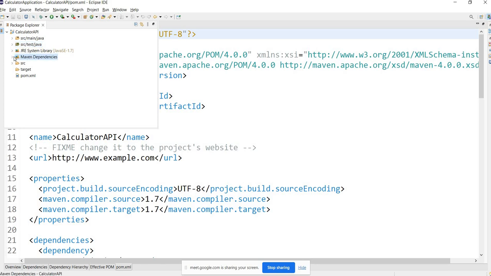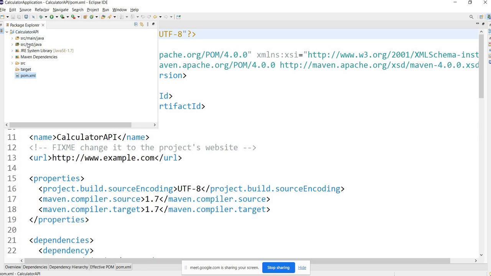Then here in this Maven dependencies you will see different dependency jar files connected to your project. So as of now we have JUnit here, but we are not going to use JUnit, which is a unit testing tool for Java environment. We are going to use TestNG, which is also a unit testing tool for Java environment, quite latest as compared to JUnit. So we are going to use TestNG, please remember. Then we have a pom.xml. We had understood this pom.xml in our last session.